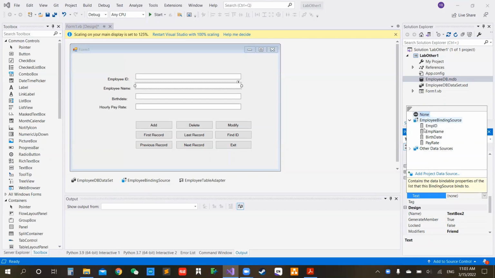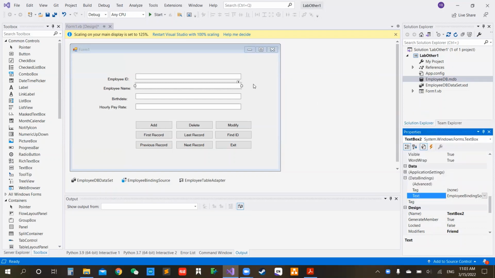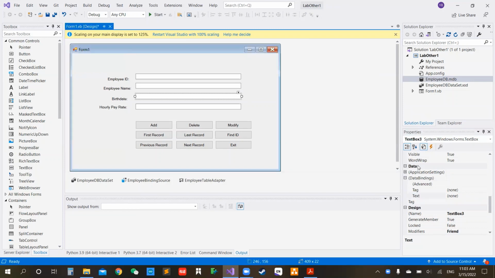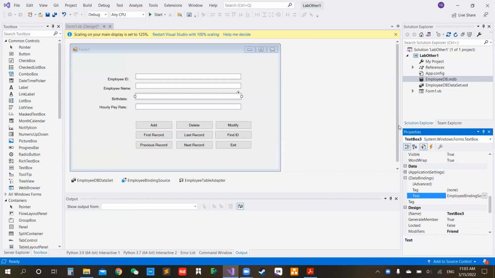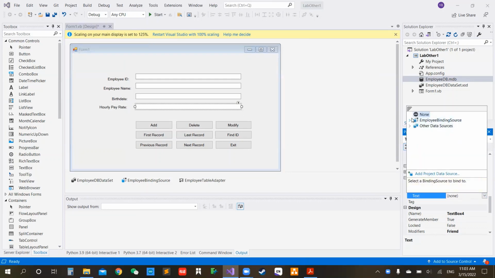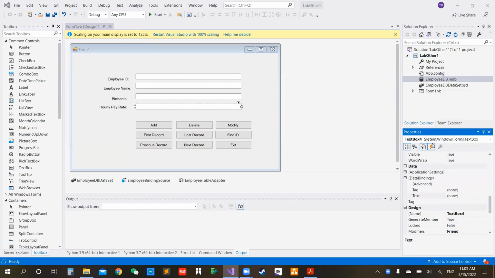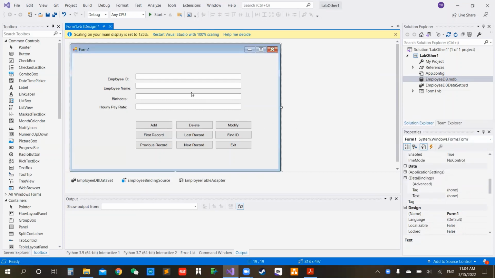Select data binding source, then select employee name. Okay, this is the second one. Let's bind the third one. First date. Now let's bind the fourth one. Pay rate. Okay, we have linked our data source and bind all text box with access file.